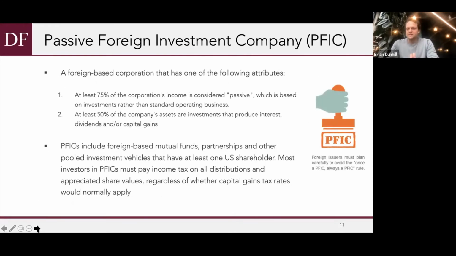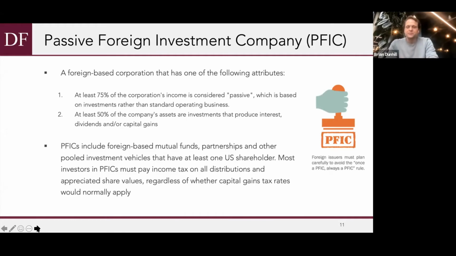The next thing we're going to be talking about, a lot of four-letter acronyms in here, are passive foreign investment companies. Now these become tough, and it becomes the body of why you want to start thinking about things in a more American-centric way, because any investment that's collectively put together outside of the United States automatically becomes a passive foreign investment company. This means if you have an exchange-traded fund that's traded any place outside of the United States, doesn't matter if it's Frankfurt, London, Shanghai, Hong Kong, any place, it is automatically a passive foreign investment company, or any collective that looks like a mutual fund or a UCIT or the such will also fall into this mix.